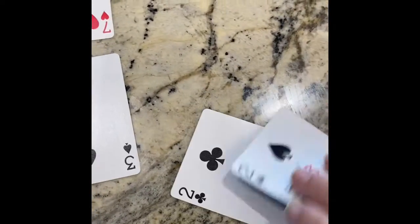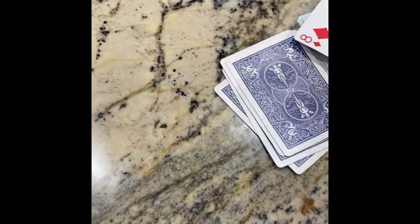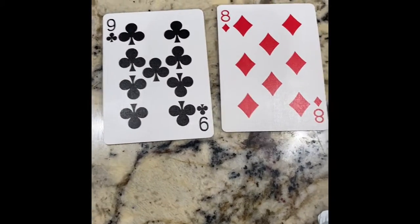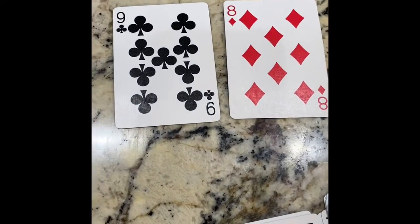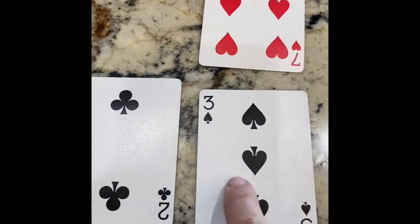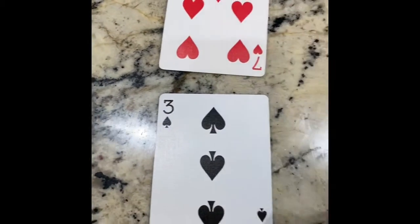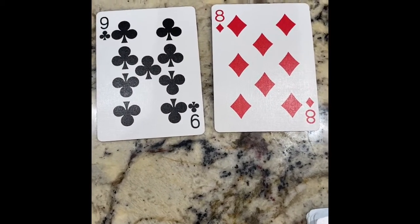Or if you're just wanting it to be a game where they randomly flip over cards, make sure you pick those smaller ones. Because at this age, if they're just beginning, 9 plus 8, that's a lot. Depending on your child's level, you can just start with 2 plus 3. You can do a 3 plus 7, because again, that is less than 10 if they're needing to use their fingers. Or if they can count up to those higher numbers, you can pull those out.